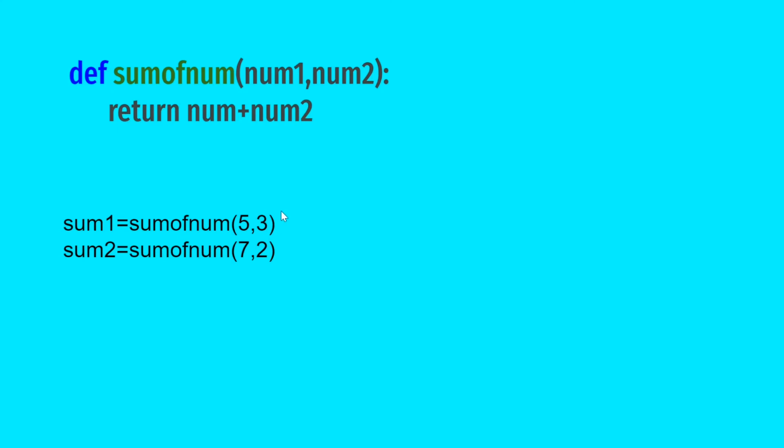In this line, you can see the function is being called and we are passing two numbers, 5 and 3. But you can also see what was different from before. We have something called sum1 equal to sum of 5, 3. So what happens? 5, 3 goes, 5 is num1, 3 is num2, and then it will return num1 plus num2, which is 8. So now the returned value will get stored in sum1. So now if I print sum1, it will be 8. Same way, the returned value for this function call will be stored in sum2, and sum2 will be 9.